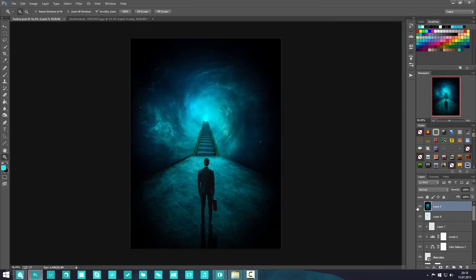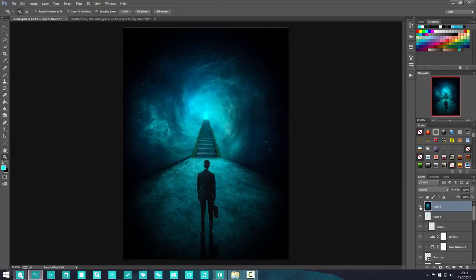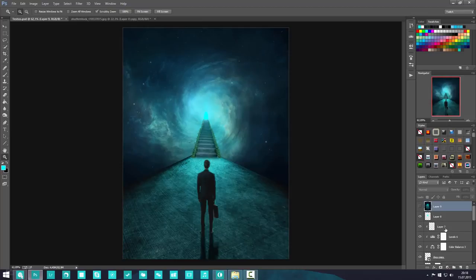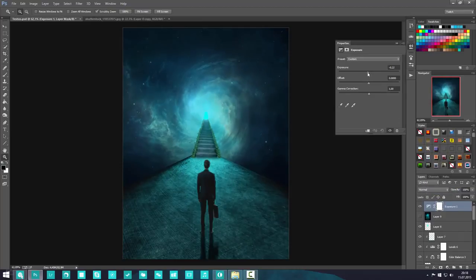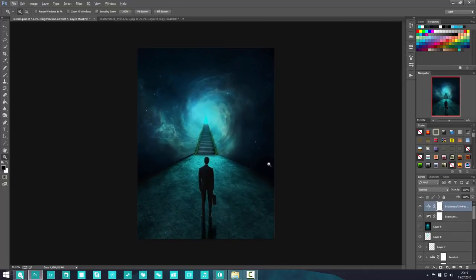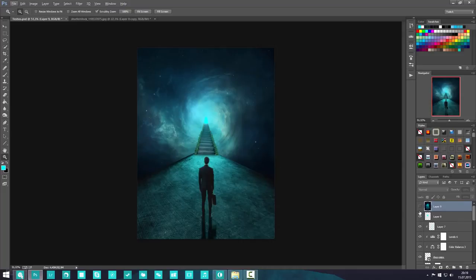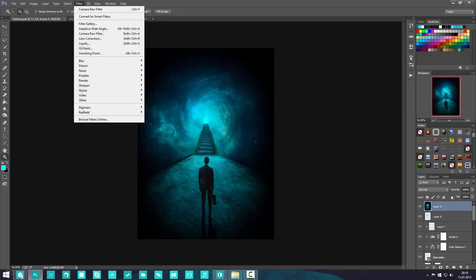Okay, so this was before. See, and this is with the camera raw. So you can also replicate these effects really easily. So in camera raw there was exposure, right? So click here and add an exposure and lower the exposure, and there's brightness and contrast, and increase the contrast. So see, this is the exact same thing, but it would just take so long, you know, when you have all the tools at your disposal in camera raw.